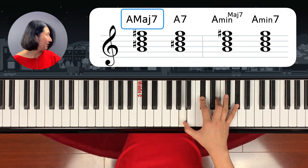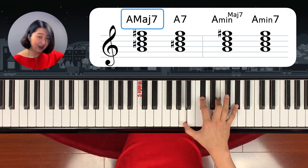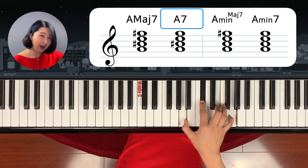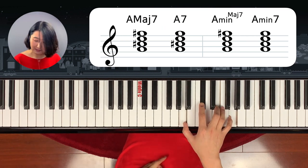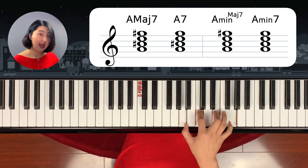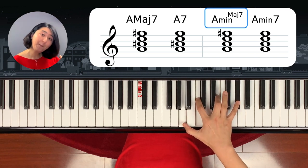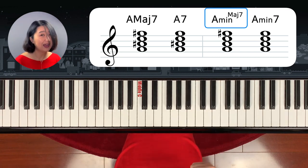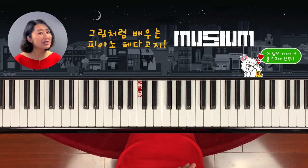How do we write? A major seven. Got it? Then if we just come half step down, this is A seventh chord. And then making minor, half step down, and then this is A minor seventh chord. And then if we go half step up, then this will be A minor major seventh chord. Got it? That's how you find the chord. Now, with using this chord, let's play nice jazz music.